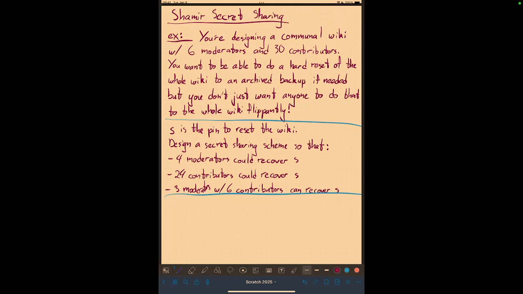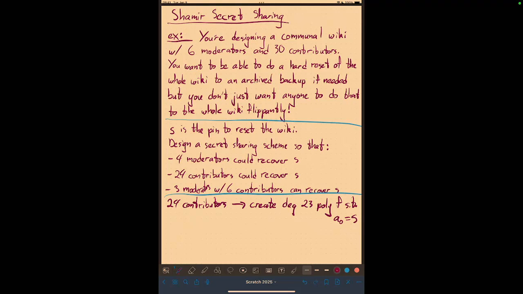So, yeah, let's just see how to do it. Let's start with the simplest one. It's not clear what the simplest one is, but in retrospect it might be. If we have 24 contributors, what can we do from that? If we were thinking of it as just this problem, we can create a degree 23 polynomial. Those exist. It's a high degree, but that's fine. Just create a degree 23 polynomial f such that, like we had before, the constant term, a0, is equal to the secret s.